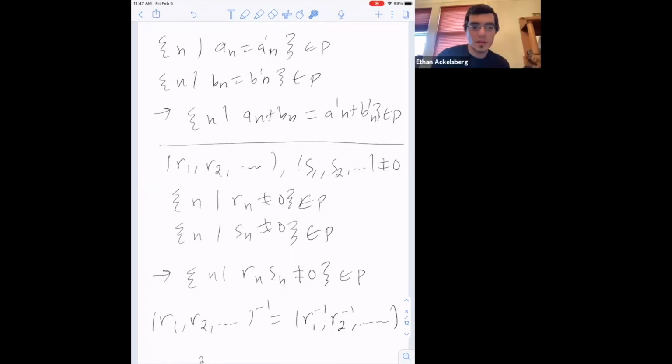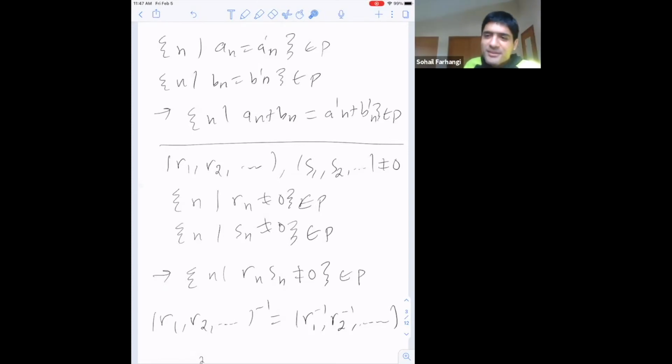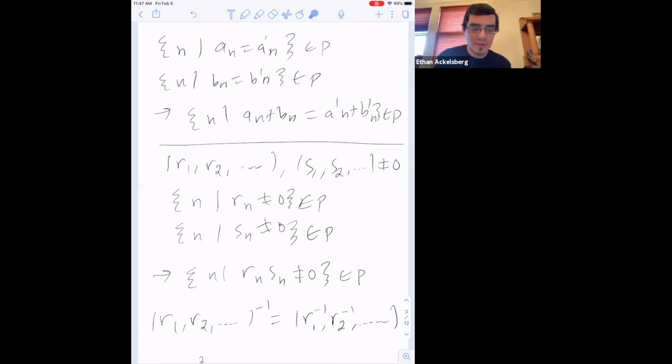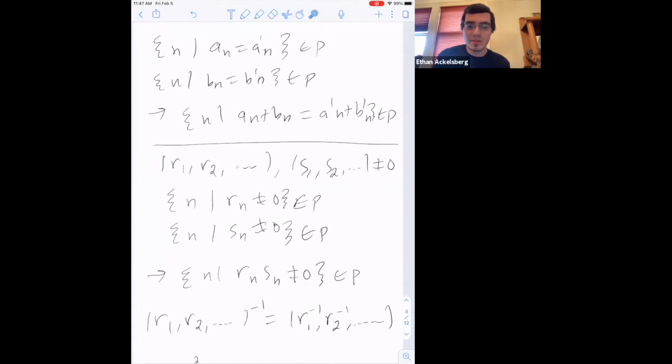No, so in the step where you said the set of n where R_n is not 0 is in P, that's the ultrafilter property. Because all that being not 0 means is that the set of n where R_n is equal to 0 is not in P. And so now you're taking the complement and saying it is in P, which is the ultrafilter property. Oh, okay. Thank you. And I think that's more or less what Rigo is pointing out, that if you don't have the ultrafilter property, then you can have something that's not 0, but the set of indices where it's non-zero is small.